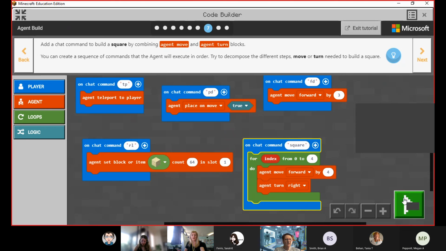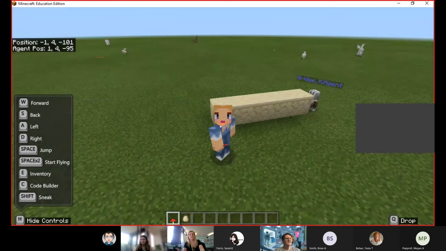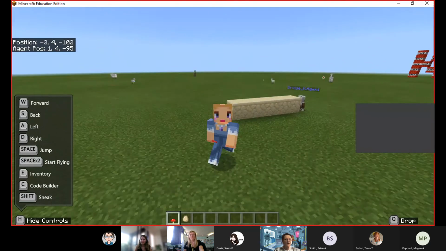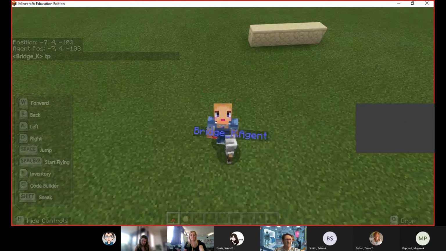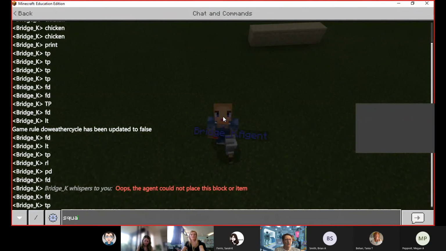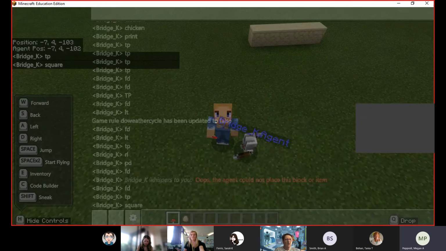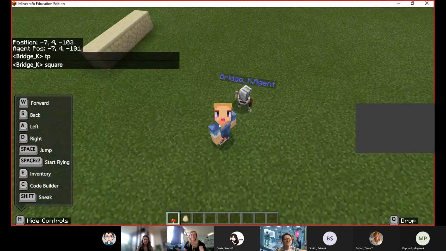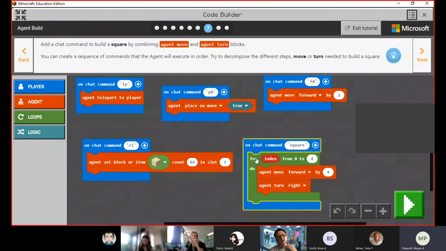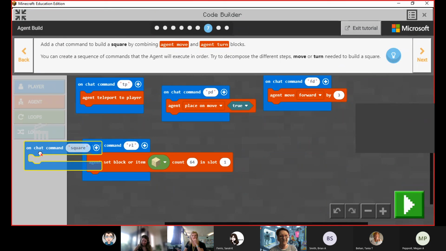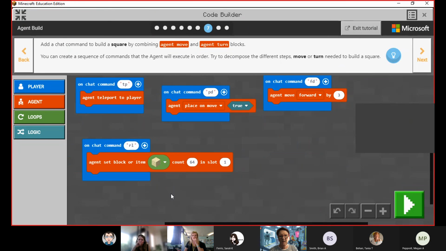And didn't we have to change that to true? Yes. So make sure your agent place on move says true. So that means yes, do it. And then finally, we're going to do FD, which moves the agent forward by 3. So RL, PD, FD, and let's see if we've got it right. So move to a space that you've got clear in the world.